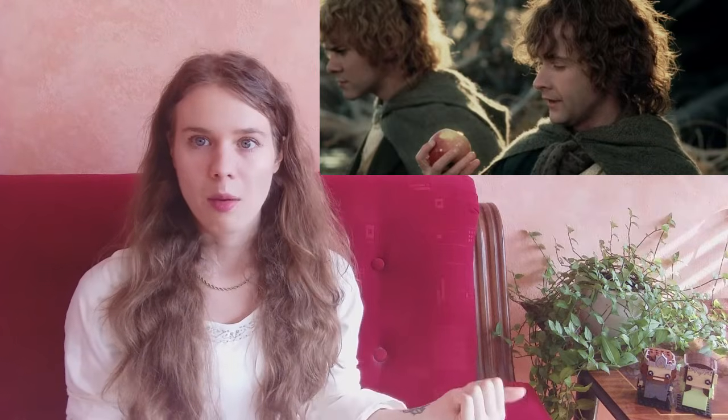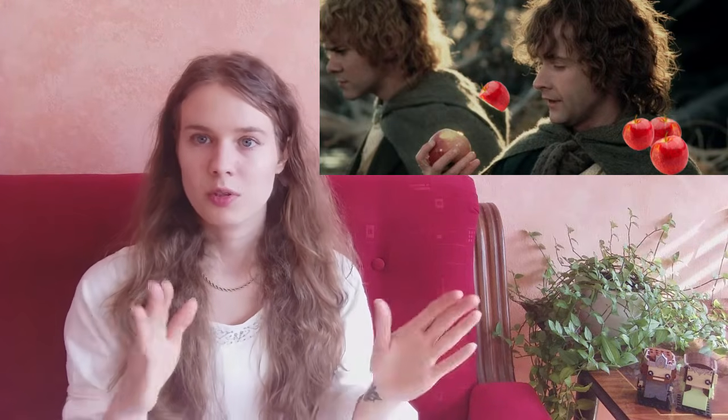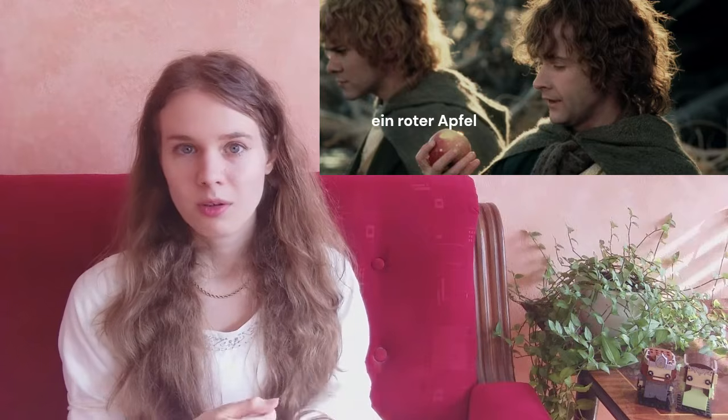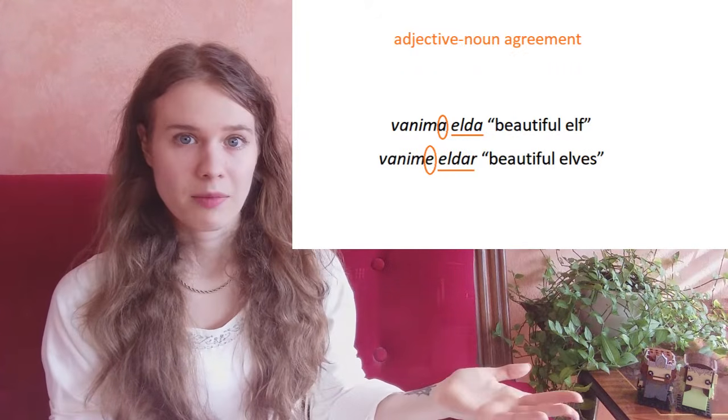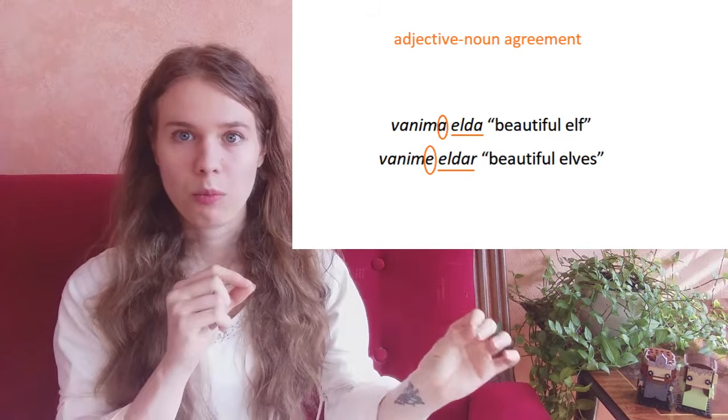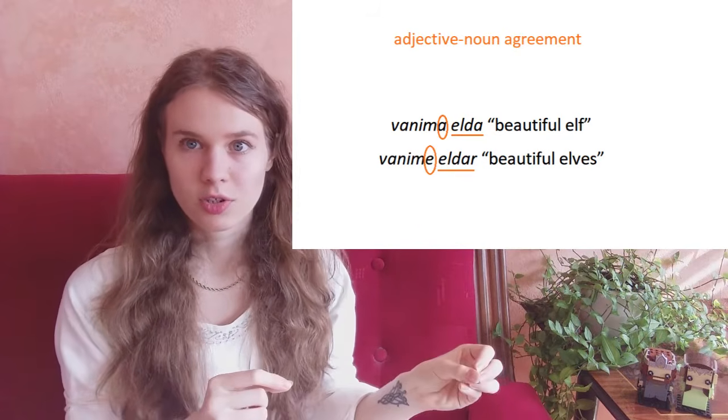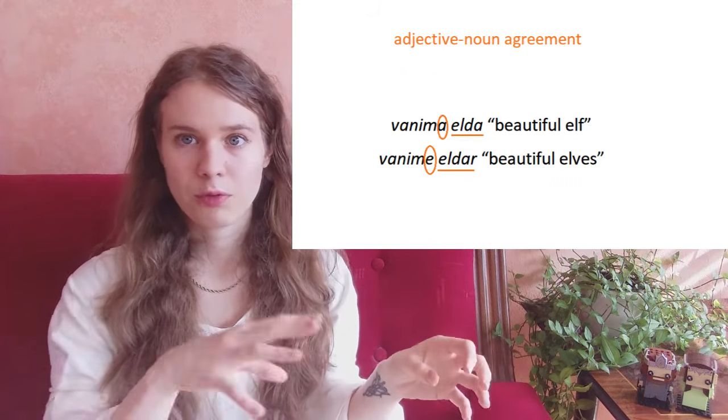It's either a red apple or red apples. Notice how red always stays red. Red as the word does not change, even though we have apple and then apples. If you speak German, this linguistic rule does apply though. You can either have ein roter Apfel or rote Äpfel. In Quenya, we don't have apples, but we do have elves. Vanima elda versus vanime eldar. Notice how both the words change. So the adjective beautiful elf and beautiful elves.